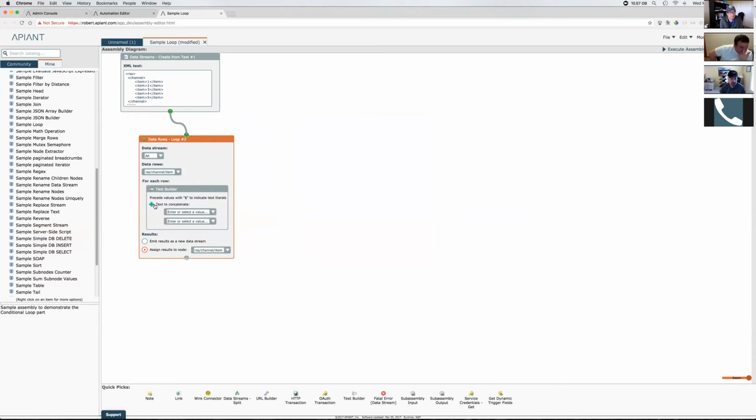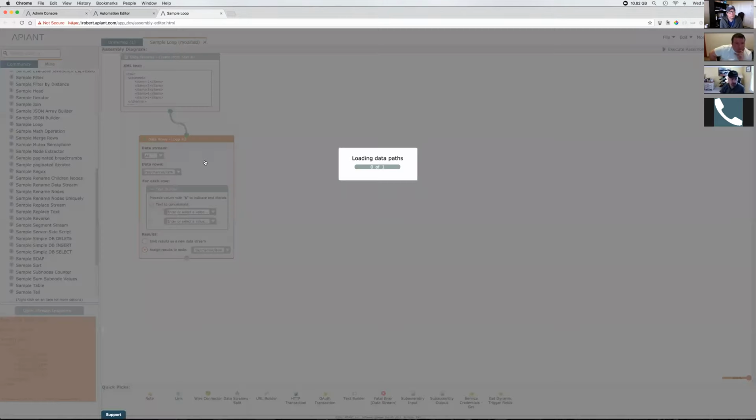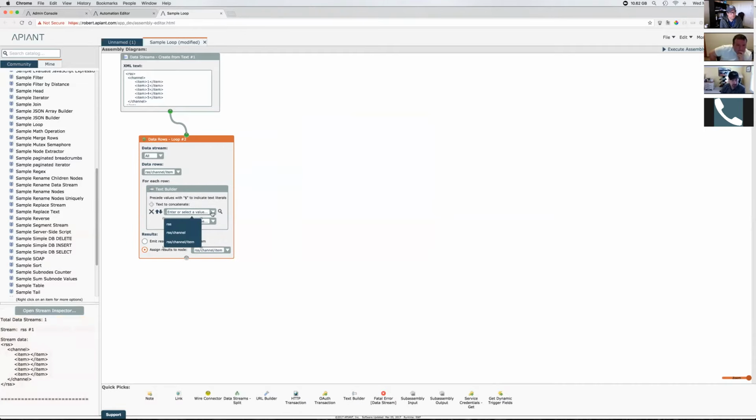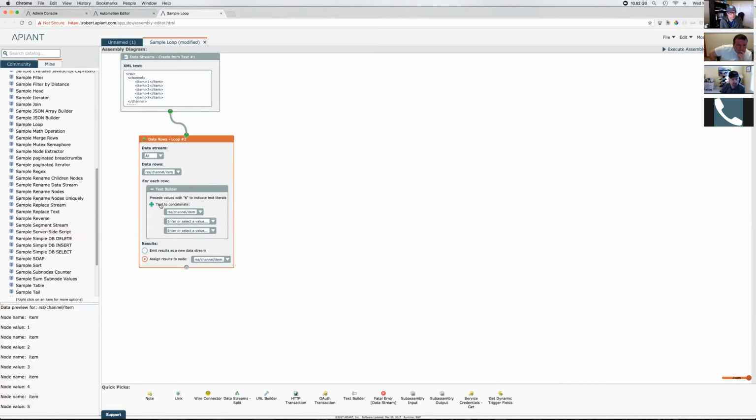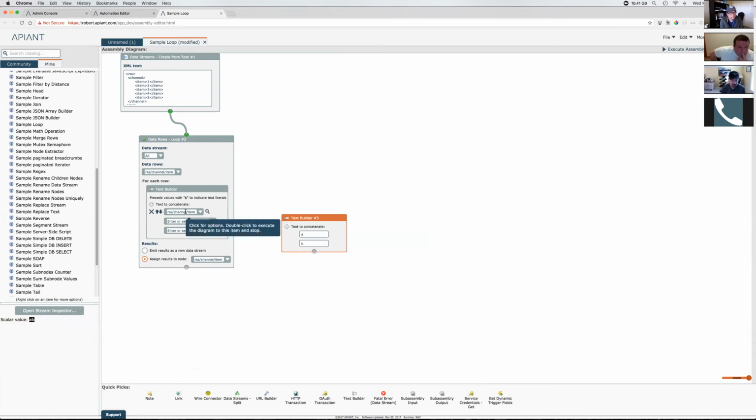I can configure this to process these data rows. So I'm going to double click it, and now I'm going to choose what things to put together. If you look here, this module modified itself. Out in the wild, it works with whatever you type in, like A, B. When I look at the output here at the lower left, you'll see the text concatenated together. But when it's within a loop, it doesn't know whether it's a data path or literal text. To tell it it's literal text, you need to precede it with a $ sign.